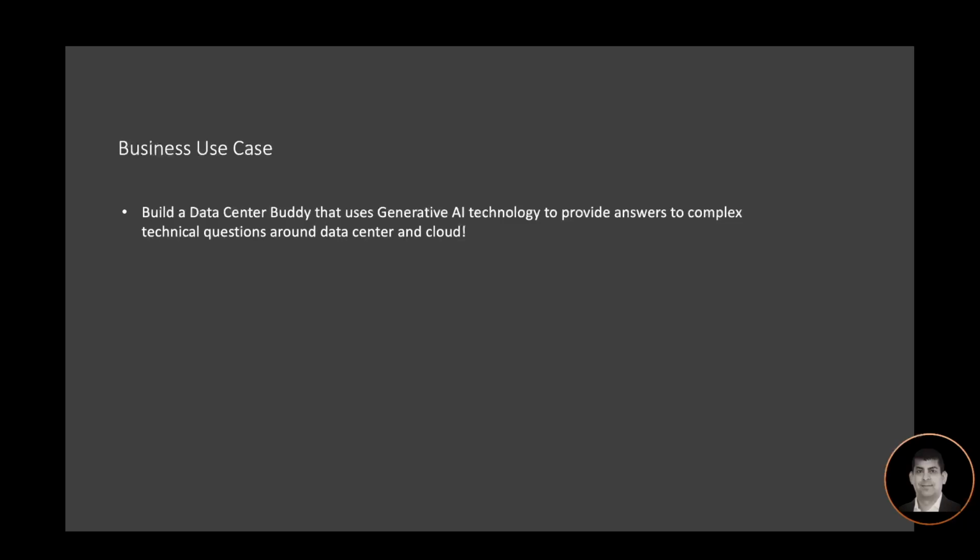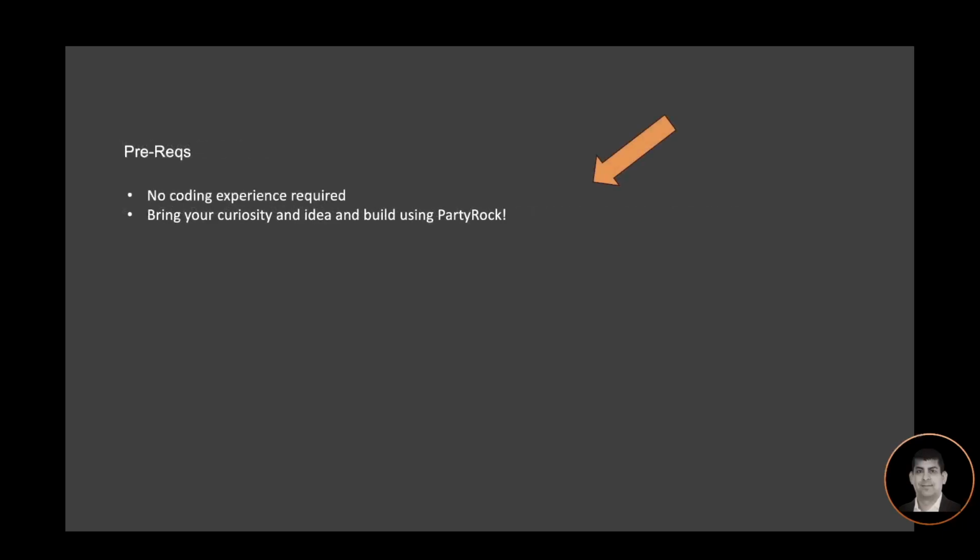Let's look at our business use case. Business use case is to build a data center buddy that uses generative AI technology to provide answers to complex technical questions around data centers and cloud. There is no prereq, no coding experience required. Just bring your curiosity and idea and build using PartyRock.